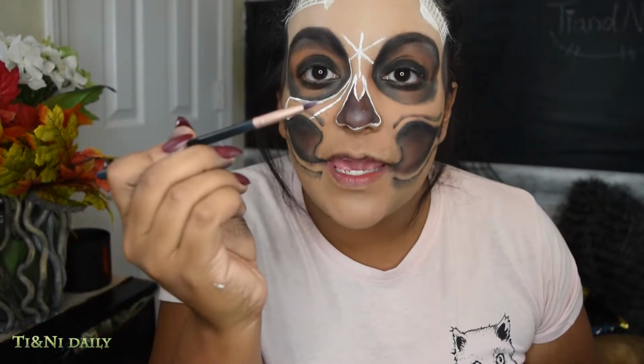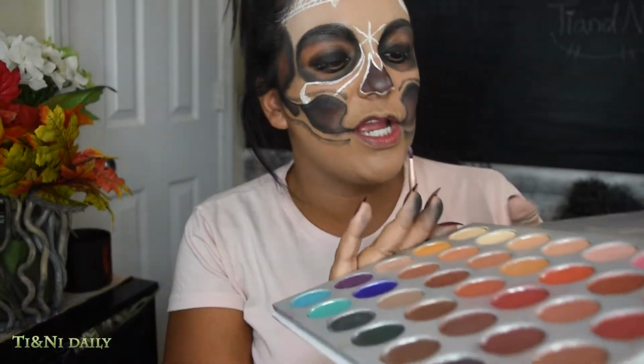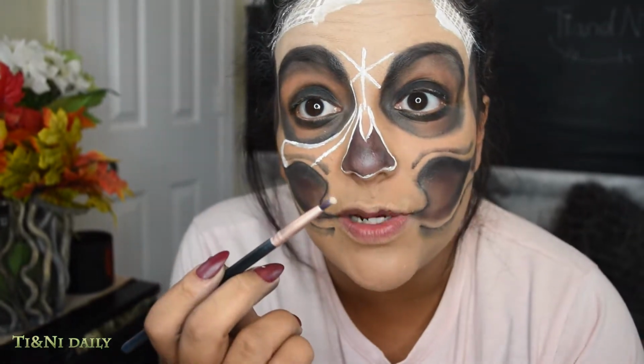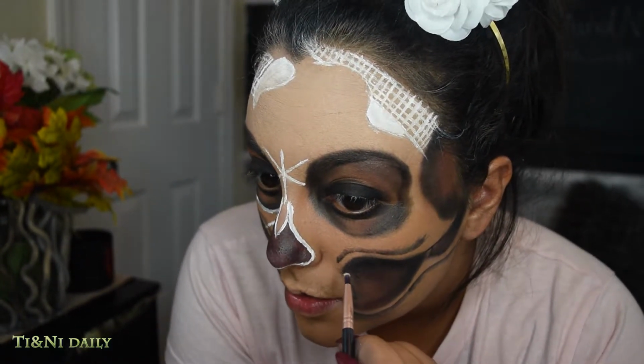Alrighty guys, so we're gonna go back in with that detail brush now. Keep in mind, I'm really cleaning this bad boy in between uses. So we're gonna go in with this shade right here from the Jaclyn Hill palette, and that's gonna be our highlighting shade. This little detail brush, you guys, as you can see, is gonna be your best friend with this look.